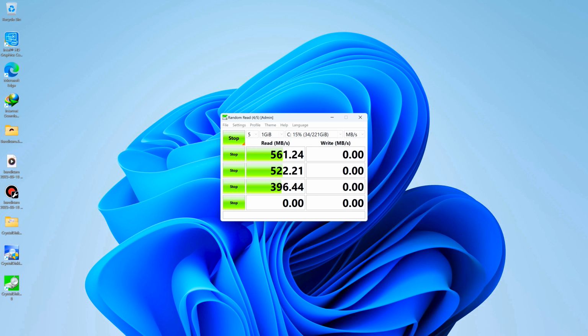You can use M2 or SATA of this Samsung brand. Wait for the software to measure the read and write speed.